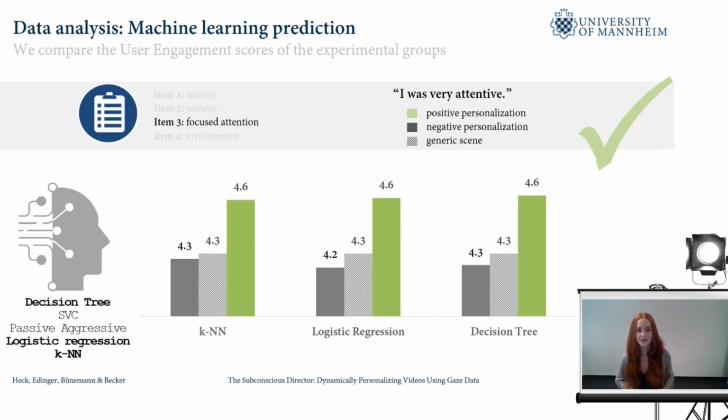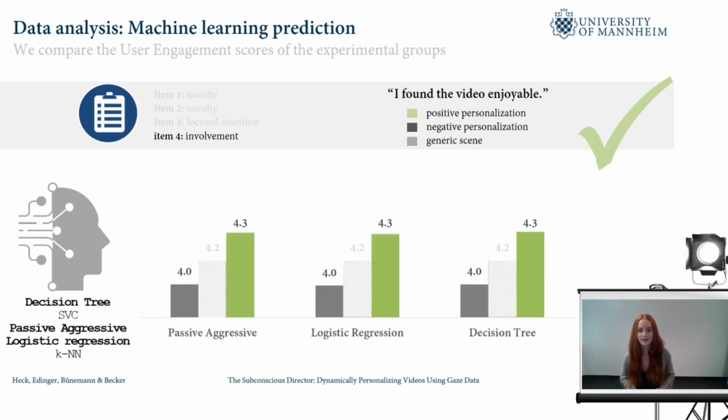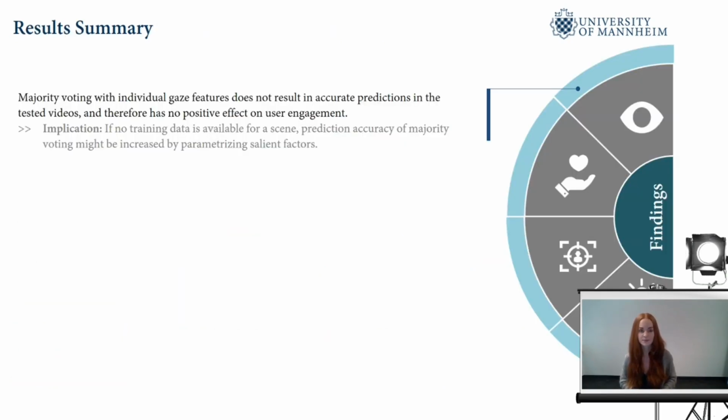Focused attention, on the other hand, should be higher when the video shows an element that the viewer is more involved with. And accordingly, we found a significant effect. The results were similar for the involvement measure, however, here the effect was only significant compared to negative personalization, but not compared to the generic control group.